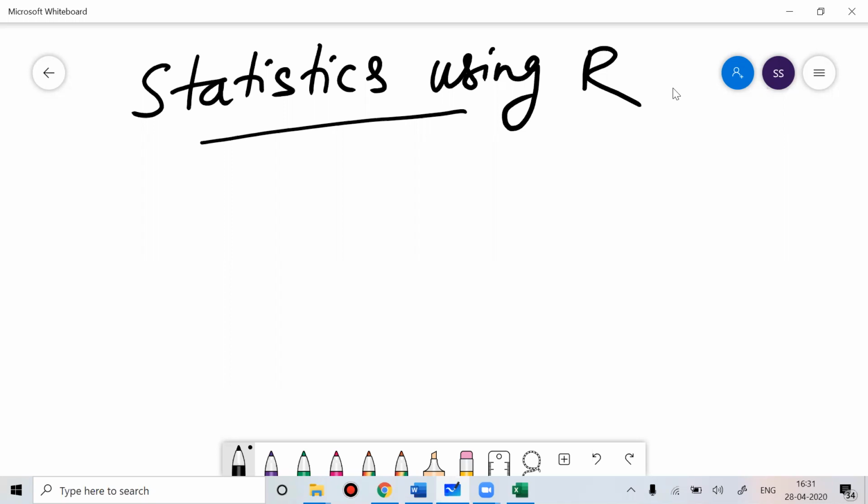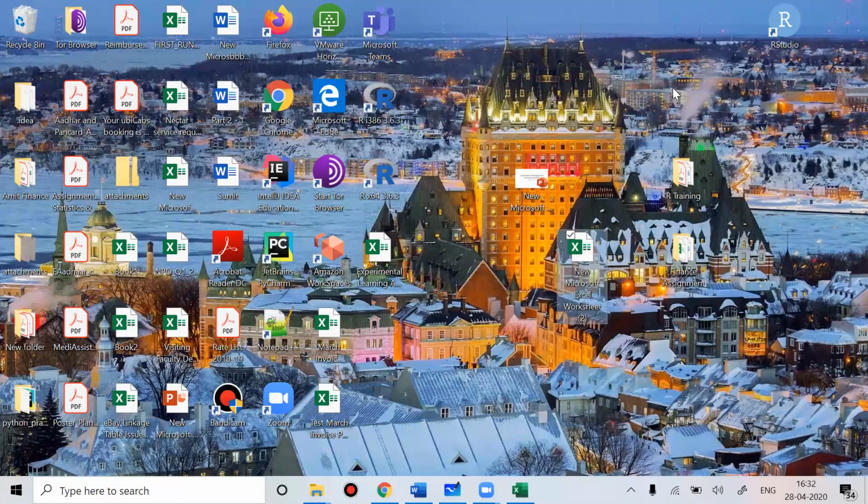So when we talk about R, it is a language and environment for statistical computing and graphics. It is a part of the free software movement. R is free software. Although while working on statistics you have SAS and SPSS, a much better way of working on statistics, I believe, would be using R. So without wasting much time, let's try to understand how we can work on R.